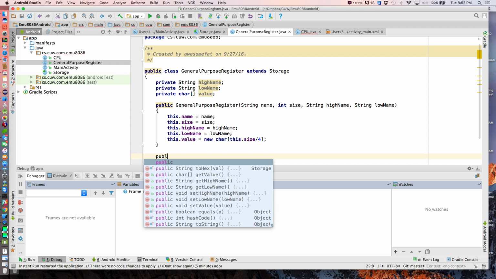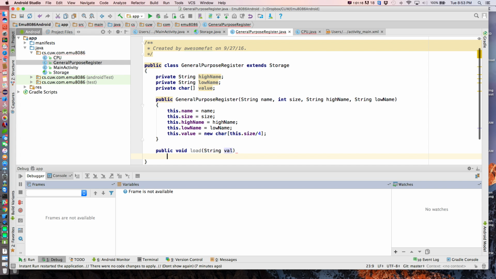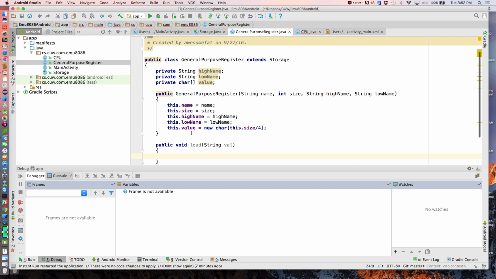So we'll go ahead and say public void load, string value. Actually, let's just call this guy val. All right, and we're going to need it as a char array.